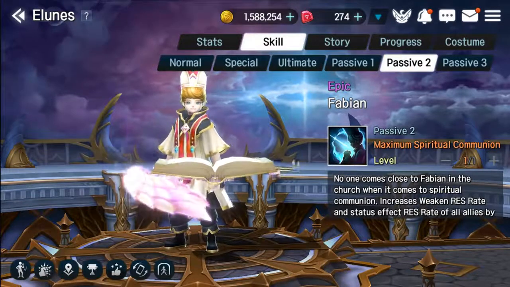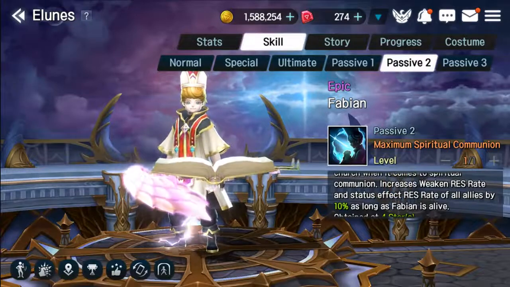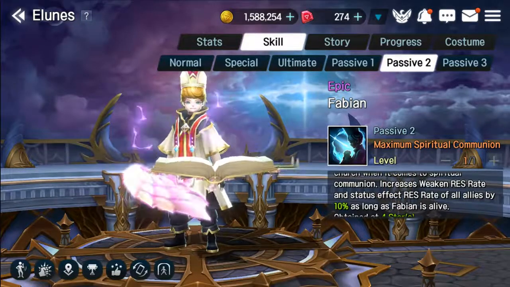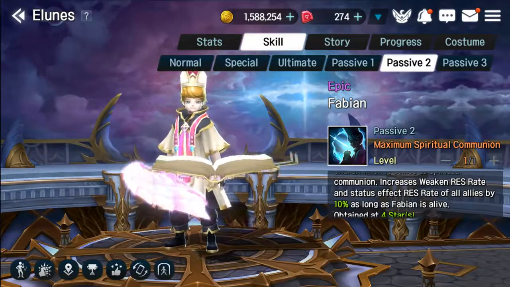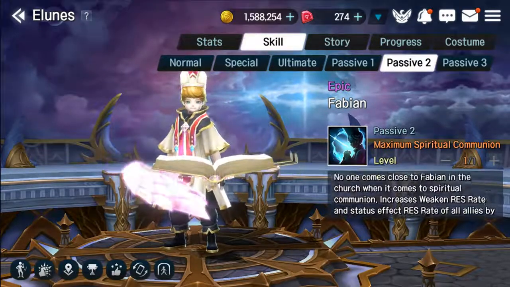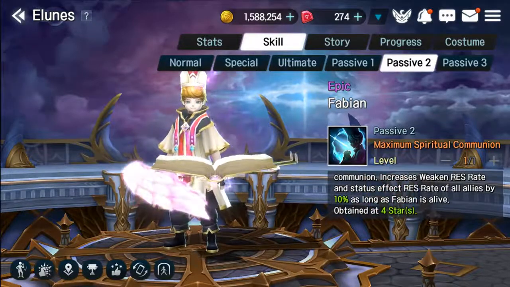His second passive increases the weaken resist rate and status effect rate of all allies by 10% as long as he is alive. This means that they have a higher resistance rate by 10% as long as he is there, making him work well with others that also provide increased resistances, making it more difficult for the enemy to land those debuffs.